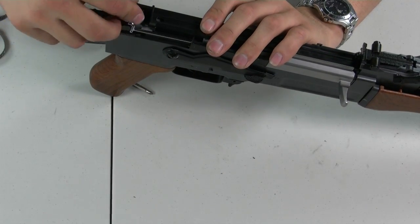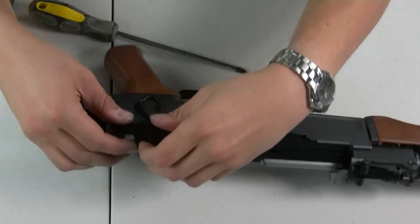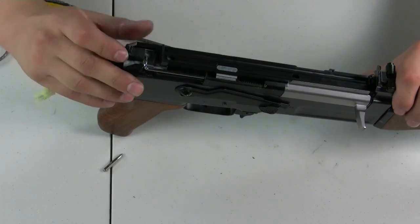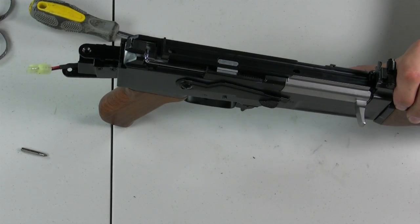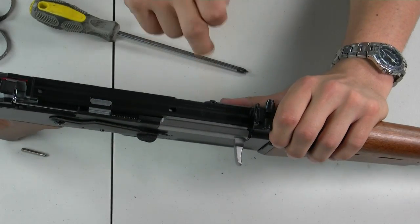Then you want to push forward on your charging handle rod. It's hard to do on a table that slides around. You want to make sure this pushes forward and locks in place like that. Should just be able to do that. Okay, golden. Then you want to take the small screw that you pulled out of the top portion, and put it right back where you found it, right there.